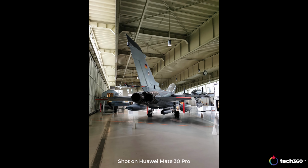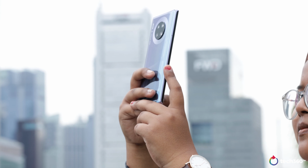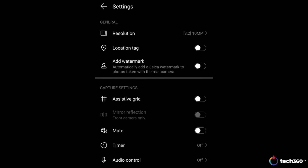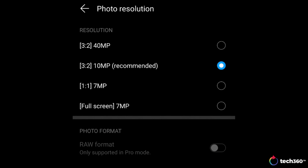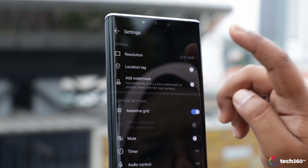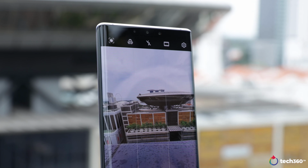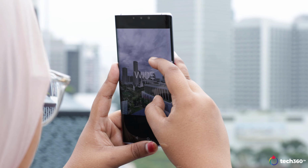And here's a tip, both the ultra-wide and wide camera on the Mate 30 Pro come in at 40 megapixels, but by default it is set at 10 megapixels. To access the full 40 megapixels, go to your camera settings and change it. From then on, it'll be locked at 40 megapixels every time you launch the camera.